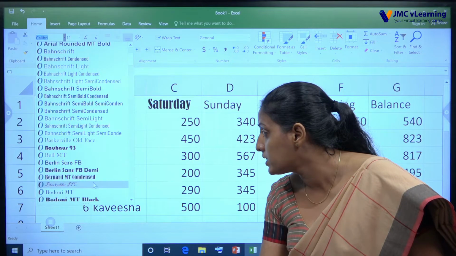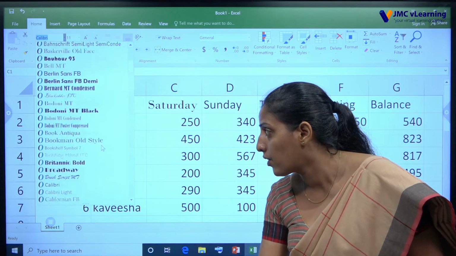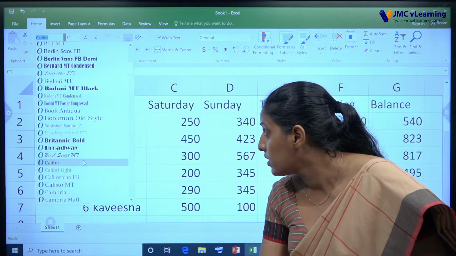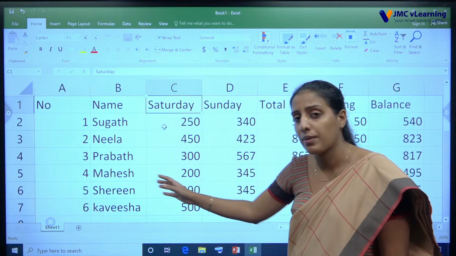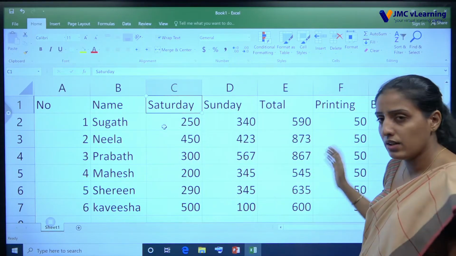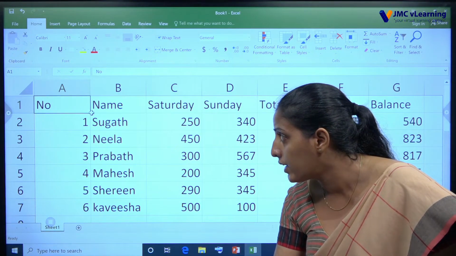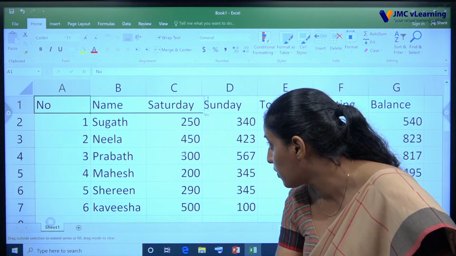So you can change to any font type in Microsoft Excel. If you want to change the font of all the text in here, you have to click from here and drag up to where you want to change the font.